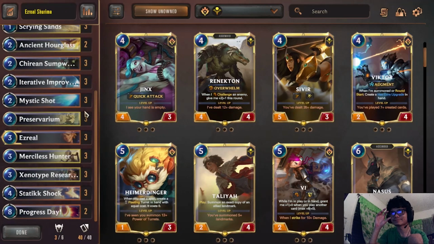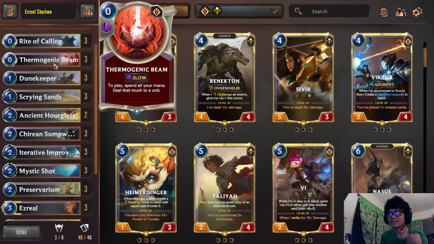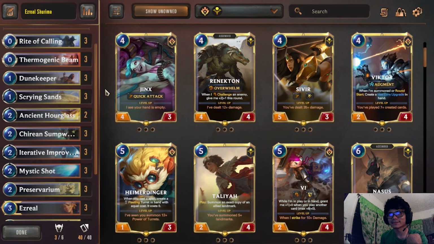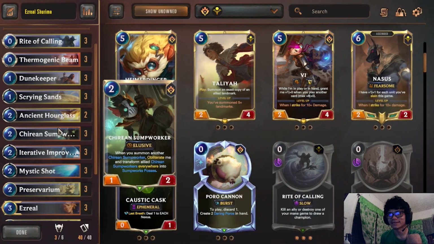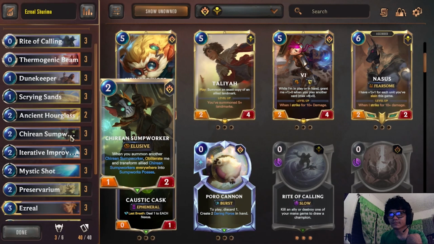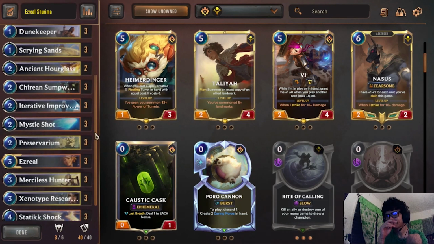To Mulligan, it's really based on matchups. Thermo is a great keep most of the time. Doomkeeper is great. Skying Sands, I usually don't keep it, but you could in some matchups, I guess. If you're up against aggro, I don't know about keeping Subbreaker. It's great if you can get two of them on board really fast and start deleting the one health units, but otherwise, if you have one, it's kind of a brick. Iterative, I usually never keep it, unless I have Subbreaker with it.